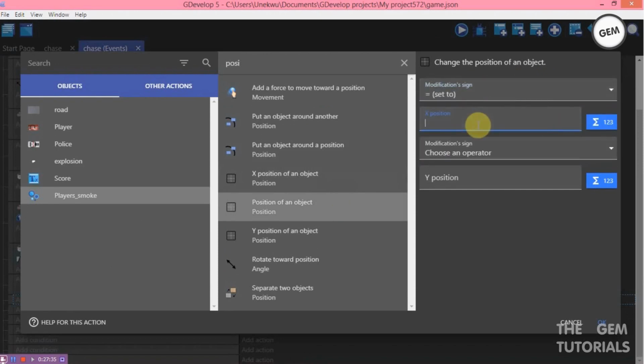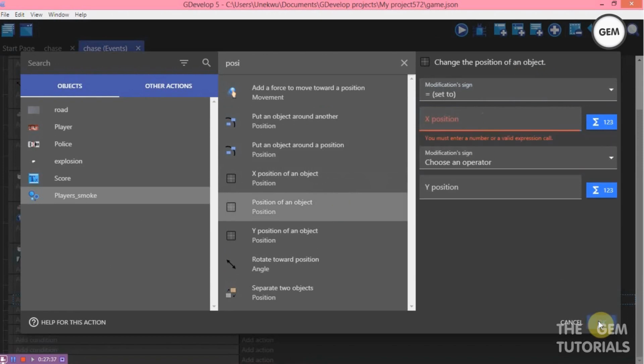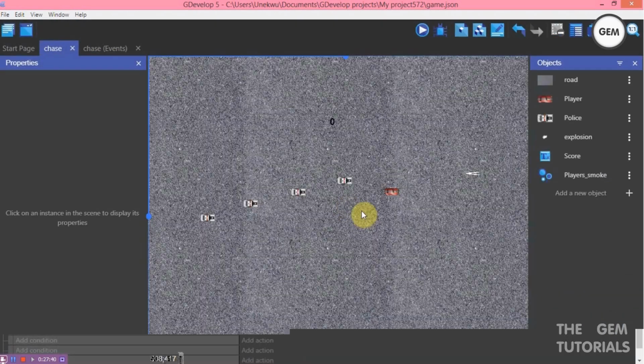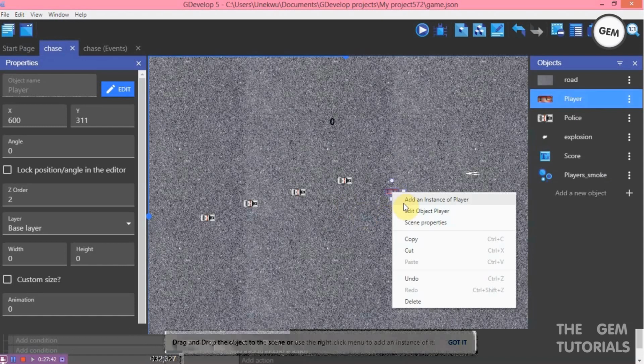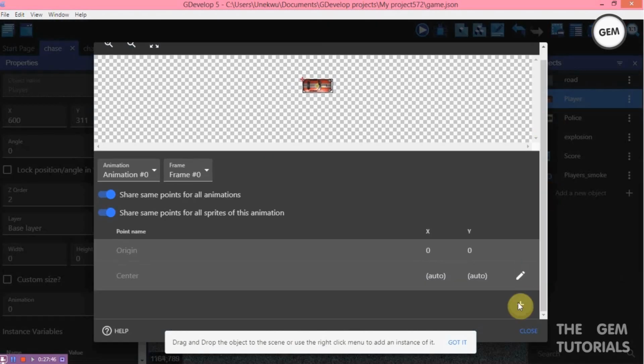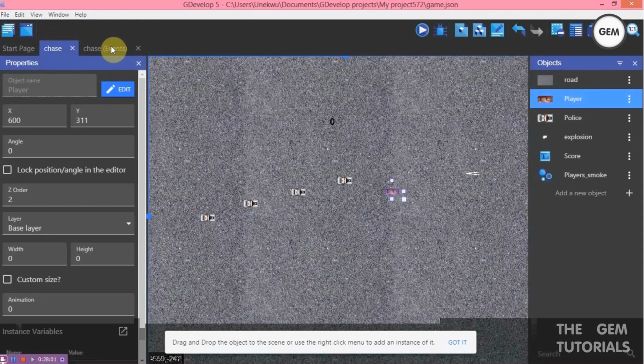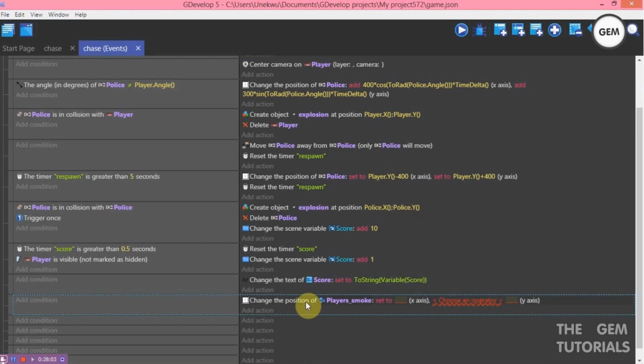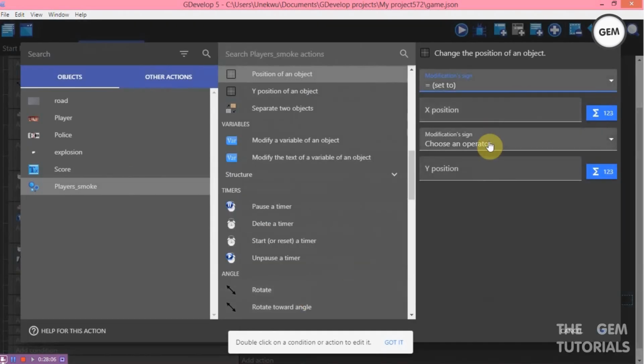Sorry, before we do this, we need to create a point for our player where it will create the smoke. So here we go. Add new object, point. Okay, so close, apply, chase events. Open this up. Set to x position.